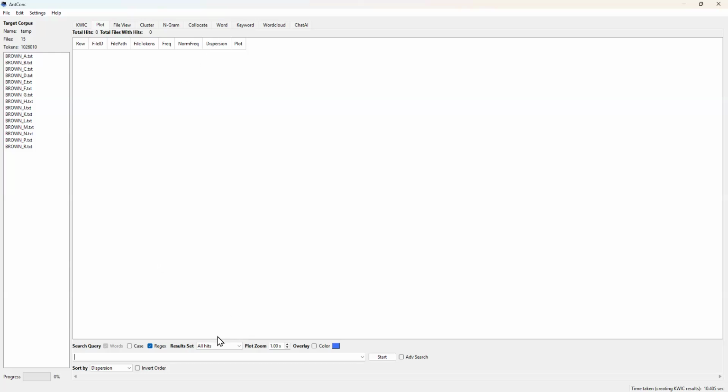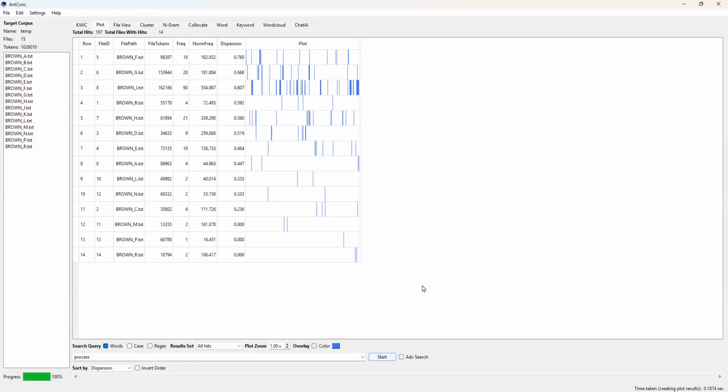All right, so let's do this. We're going to go here. We're going to deselect regex. And what are we going to do? We're going to do process. We'll stick with that. And let's see, we're looking for the words. Sure, let's look for just the word process. And here we go.